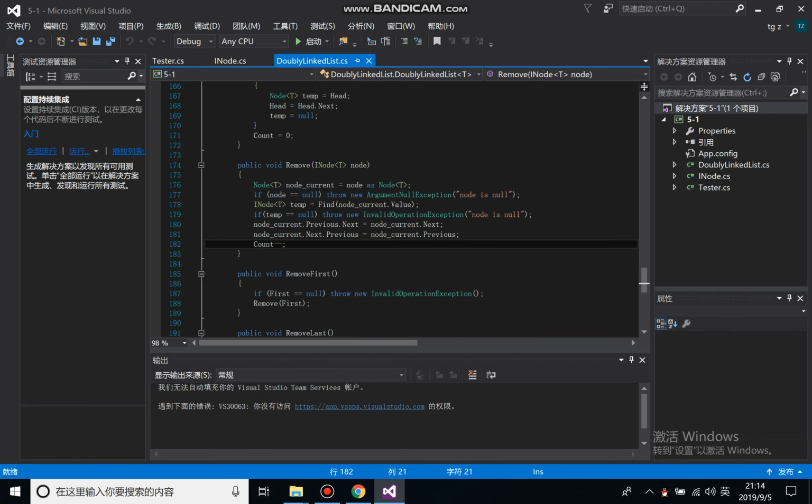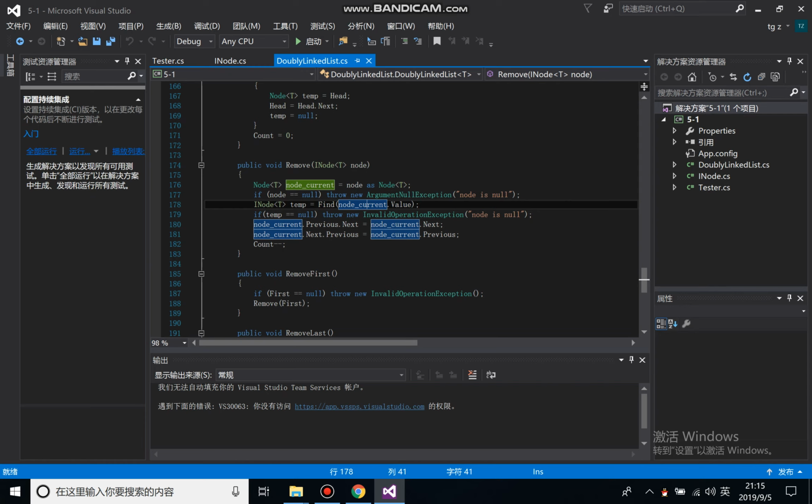So we remove a node here, and the same thing is to change the node type to node because it's INode here, and named nodeCurrent. So if node is null, we throw an argument null exception error, and we try to find where it is.